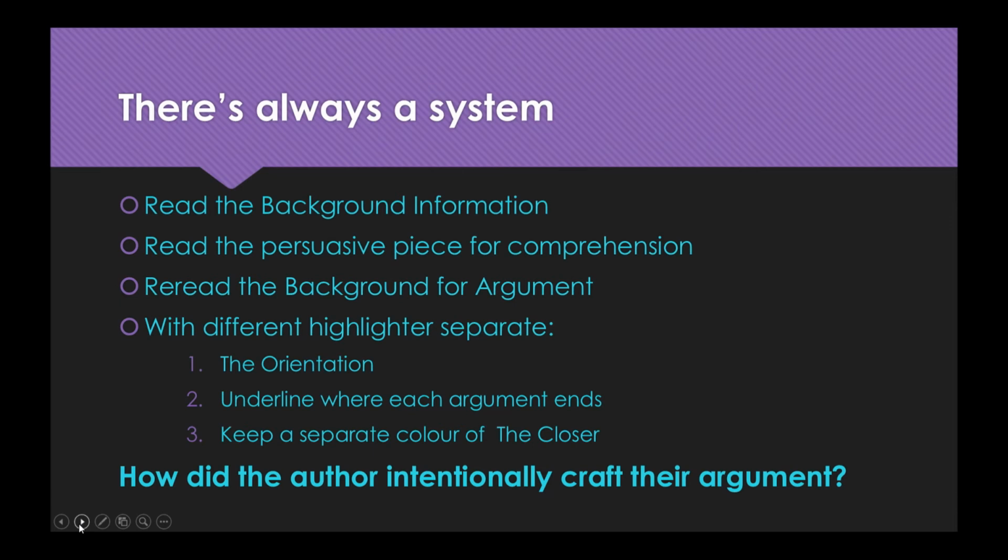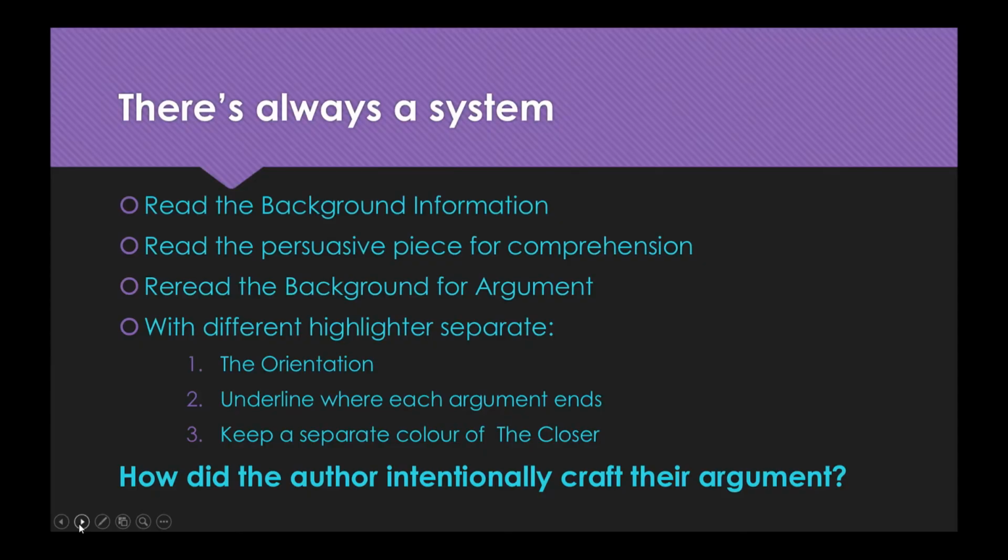Grab all your different colored highlighters. I suggest you have at least 6 different colored highlighters. With each one of your different highlighters, you're going to underline a section in the piece. Start off by looking at the opening orientation and draw a line underneath that. As soon as you think it stops being the opener and goes into the first argument, draw a line underneath. Now remember, your line may be different from somebody else's line, and that's absolutely a-okay. It's all about your interpretation. So please don't second guess yourself. Get straight in, read what you think is the opening orientation, and then put a line underneath.